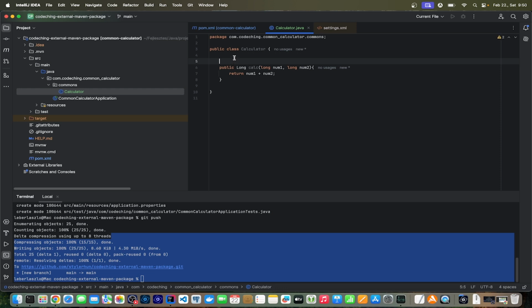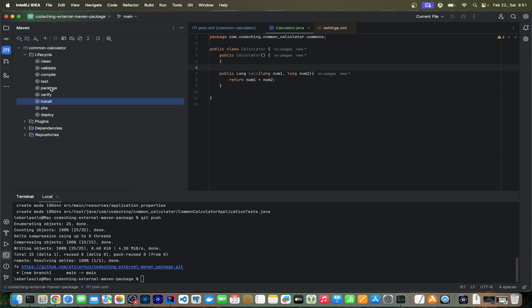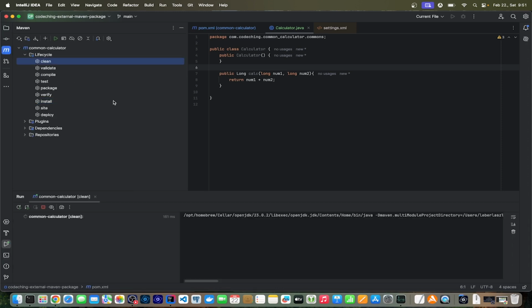Okay, we generate a new constructor here. Okay, and basically that's it. The next thing, let's check that we can compile our project.